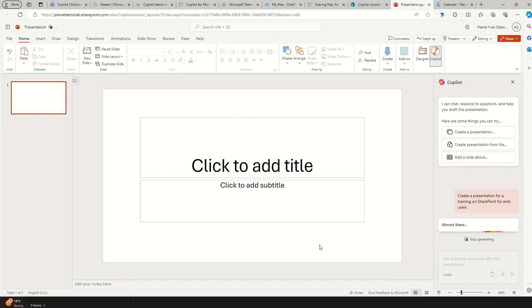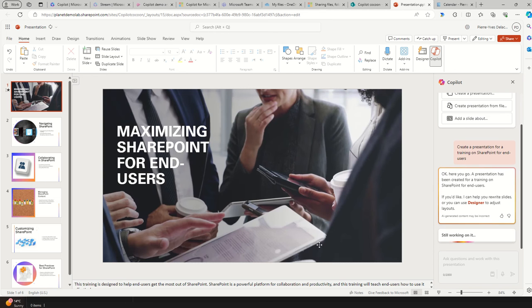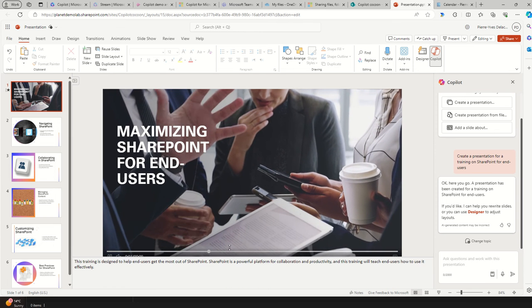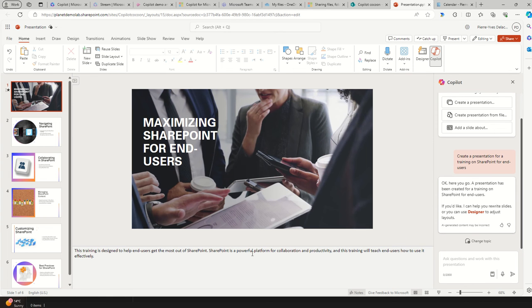The first thing I want to show you is that you can ask Copilot to change a few things in the slides, and so it's creating content. Remember, what's really interesting is it shows you in the footnote some notes about the slide.